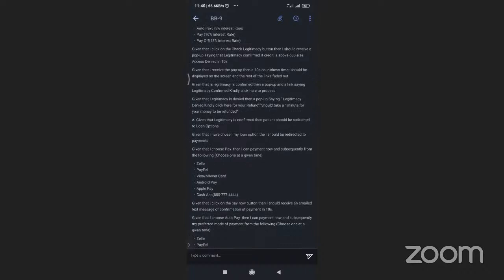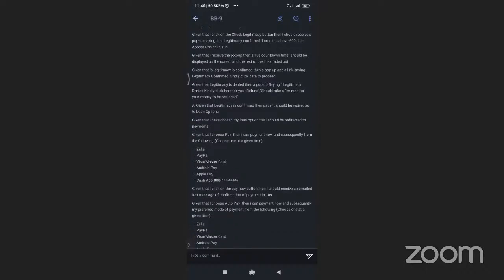So I wait for the 10 seconds. Then, given that my legitimacy is confirmed, I'm given the option to proceed. If my legitimacy is denied, then I am given the option to get a refund of my initial deposit.